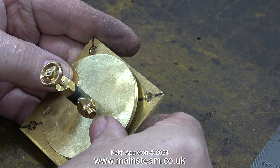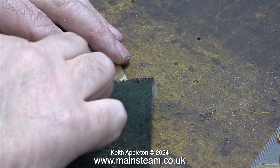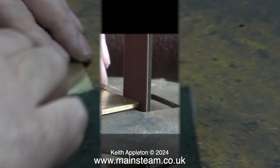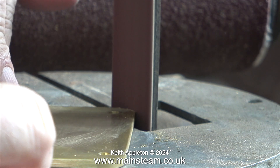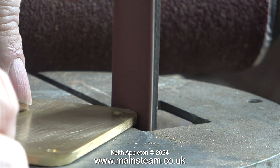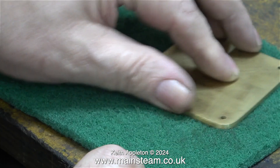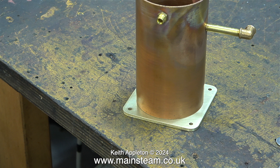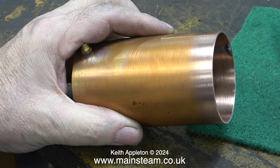I'm just checking the scale and it's perfect — the cap is inboard of the holes on the base. The next job is to clean off every trace of the lines on the base using a piece of Scotch-Brite, and then in the outer part of my workshop using a 1-inch belt sander around the edges, keeping my eye firmly on the holes so everything lines up. It's time for the soldering operation, so I deburred the base first, then gave it a thorough clean, and here it is ready to be soldered. It is very important when soldering to make sure that all of the parts are clean.